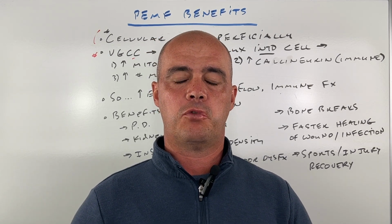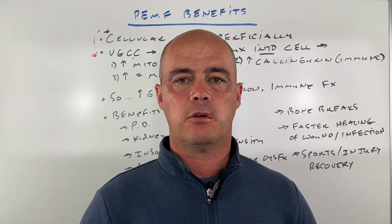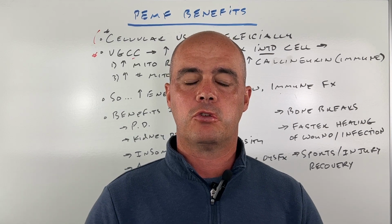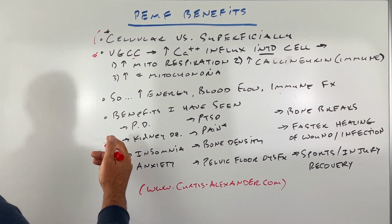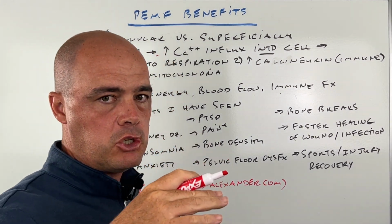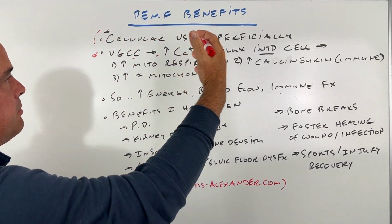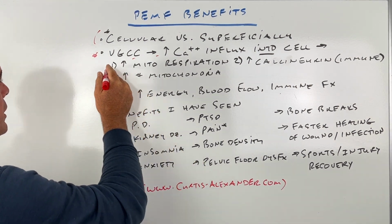Now, as we get older, as we sustain injuries, as our health maybe deteriorates, we can actually see that voltage go down over time. So we have a tougher time, for example, getting that calcium into the cell. So it makes sense that if there was a way to charge those gated channels, we could see more calcium get into the cells and see some of those benefits. And that's what we see with PMF. When you give somebody PMF therapy, they are able to see those gated channels open more. We're able to see calcium get into the cell. And when that happens, here are some cool things that go on.